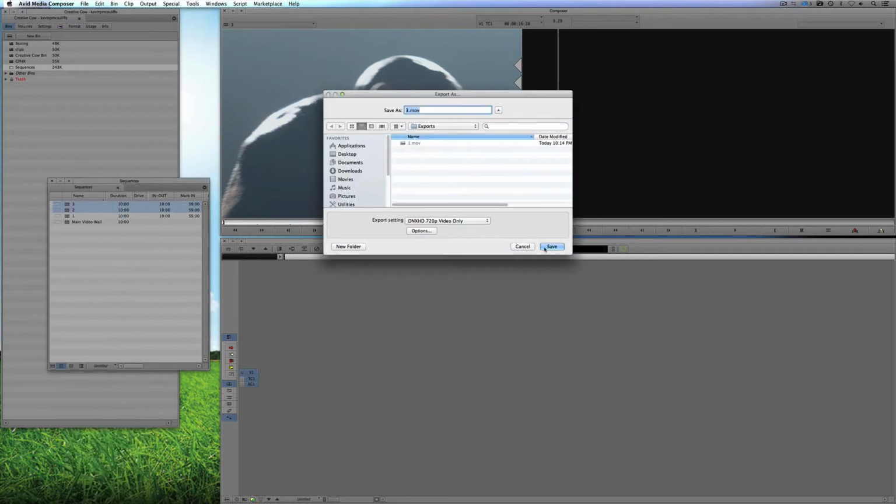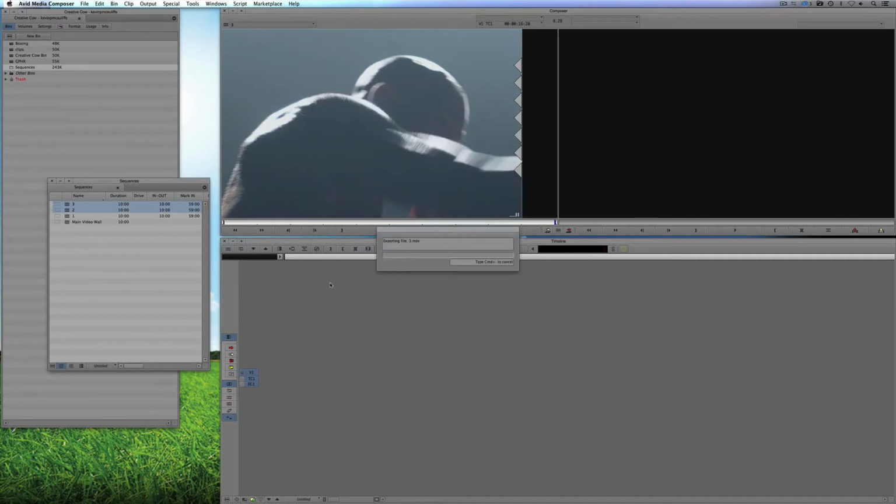What we're going to do now is simply just say save. Now you'll see it says save as 3. Well, what's going to happen is it's going to say save as 3, and then it's going to save sequence number 2 as well. It's going to name them whatever we have them named over here inside of our sequences bin. So you'll see again, pretty quick export. There was sequence 3 or segment 3.